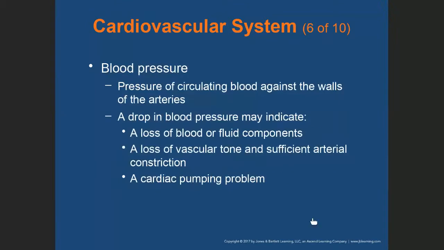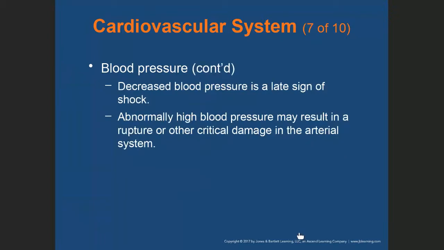Now with the blood pressure, the pressure of circulating blood against the walls of the arteries, a drop in blood pressure may indicate a loss of body fluid or blood, or a loss of vascular tone, meaning the blood vessels are too dilated, or the arterial side is too constricted, or the pump has a problem. Decreased blood pressure is a late sign of shock.